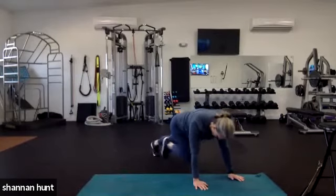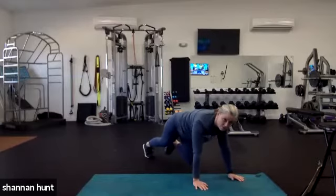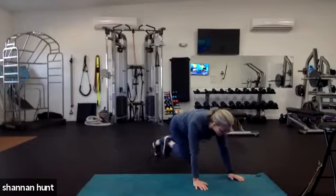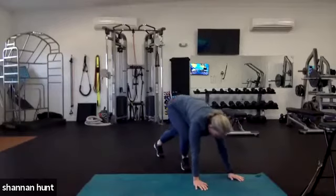So if you're in your high plank, again, shoulders over those wrists, knees are driving to the chest, and let you move it. Eyes are on your thumbs. 4, 3, 2, 1. Let's get on up.